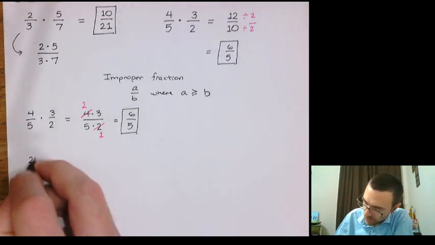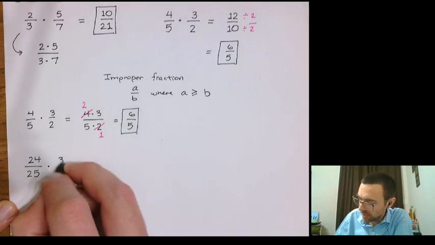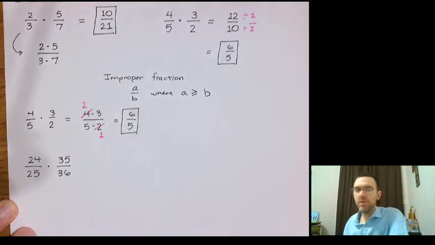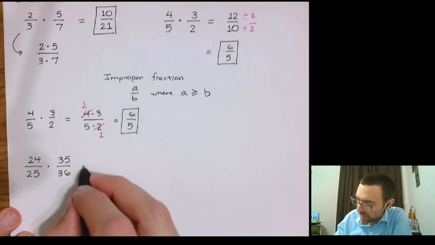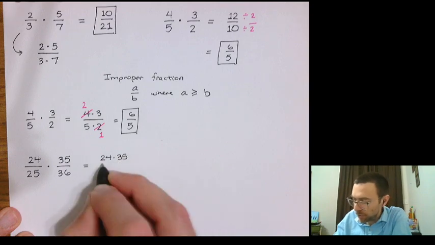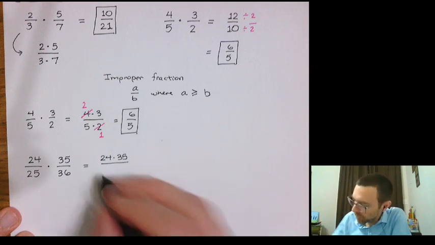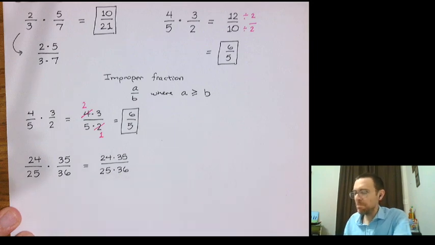Now this is incredibly useful when the numbers start to get bigger and bigger, right? So if I take 24 over 25 times 35 over 36. Now, what you probably don't want to do is take 24 and 35 and multiply them together. That just doesn't sound like fun to me to get 840, right? And you don't want to do 25 times 36 and get 900. You could, but why do you want to go to such big numbers? You don't have to do that. You can keep the numbers small and keep them in your favor.